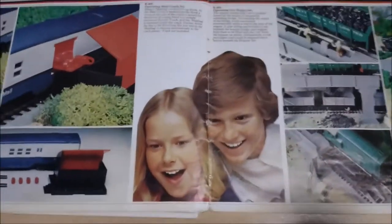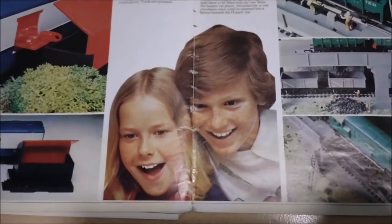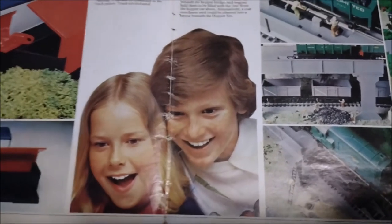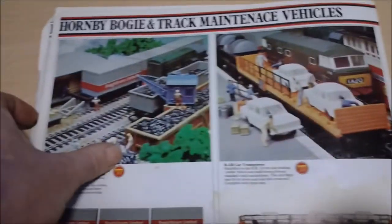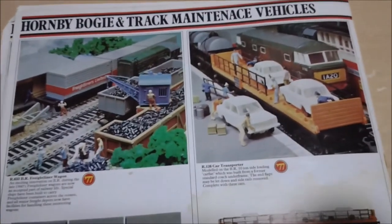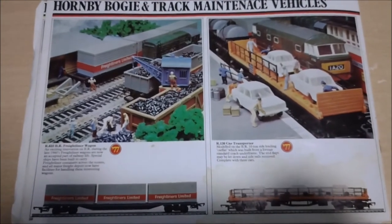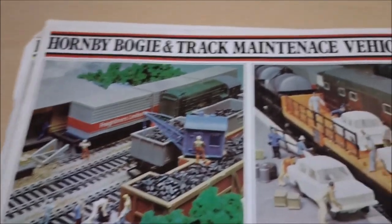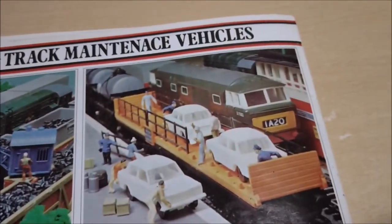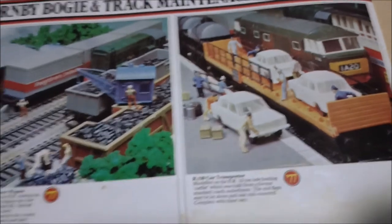Look, even a girl is getting excited by how much fun you can have with the operating all wagon set - brother, it's amazing! And all I've got is my Cindy dolls - I can't even have a Barbie because we're English. There's my old coaling stage - I like that, that was a cool little model, looked more realistic than most of them. And the car transporter - shipping all the Leyland rust buckets everywhere.